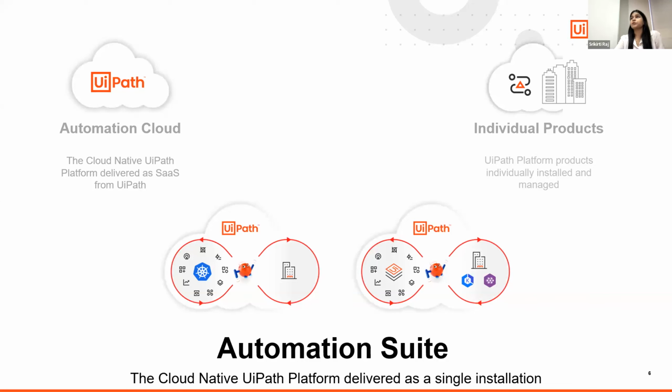Whereas on-prem we have two different setups: the on-prem installation, and a Linux one, which is bundled with Automation Suite. So in this Automation Suite, I would get a little bit into the overview. This is where Automation Suite enables you to deploy the entire UiPath automation platform in a Linux environment.